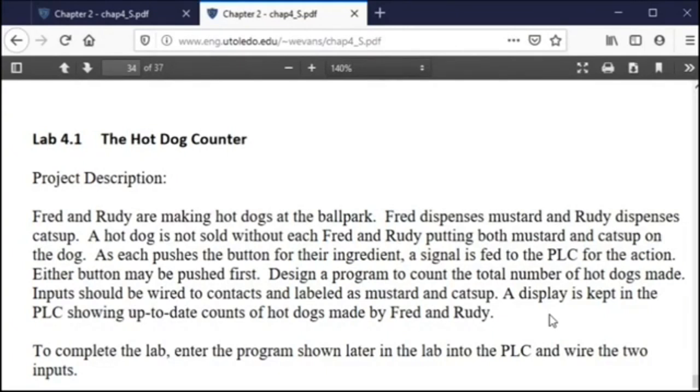I'm not a proponent of using PLCs for some kind of Big Brother thing where you're observing someone, but in this case, this is what this is for. It's observing two people doing an activity, then counting and giving that count. You say, is this ever done in the real world? Well, this is actually a project from a real-world application in which the people were in a foundry.